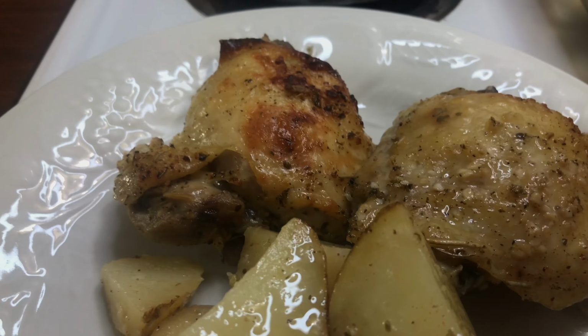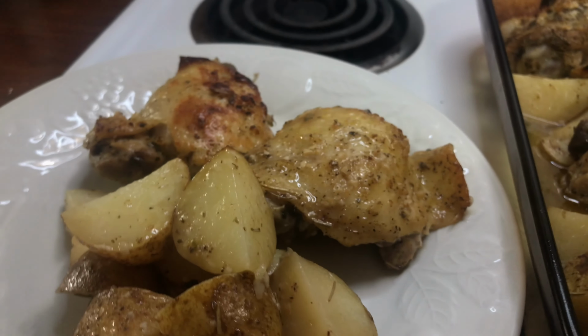And it's going to taste just like you slaved over the stove. And you didn't. It was real easy to do.